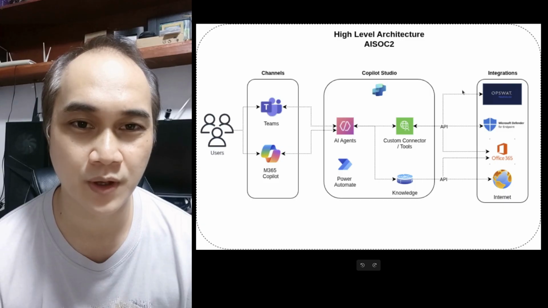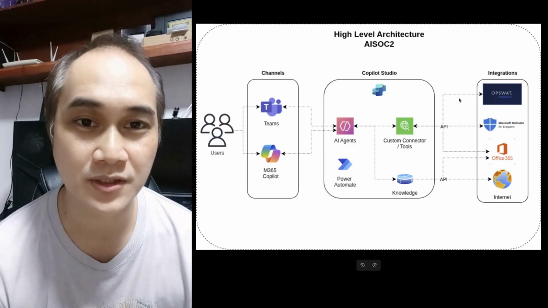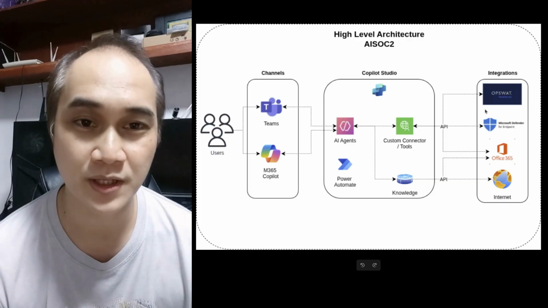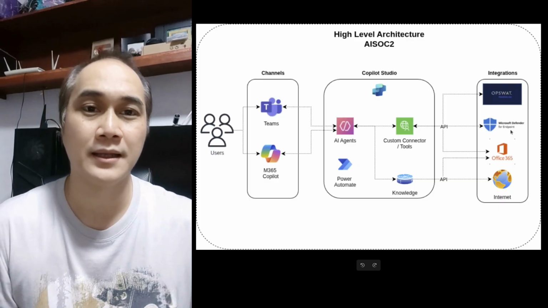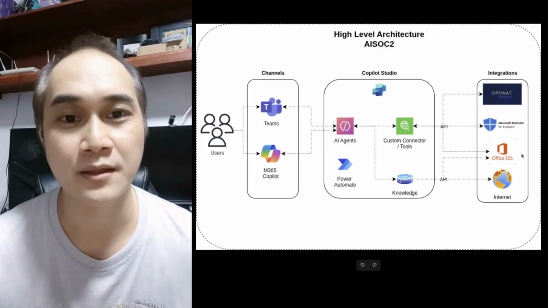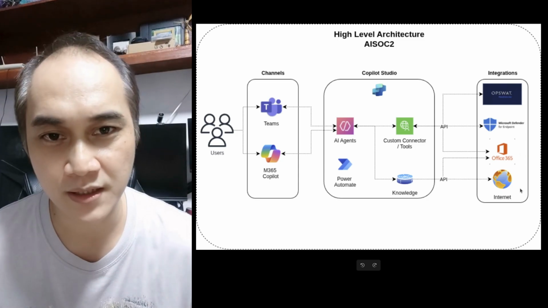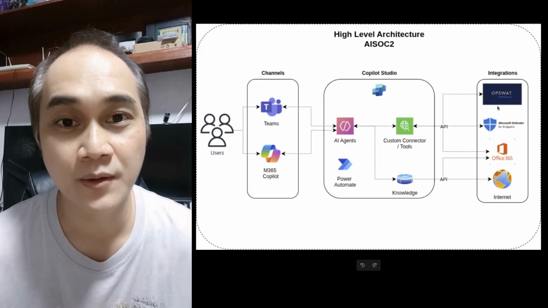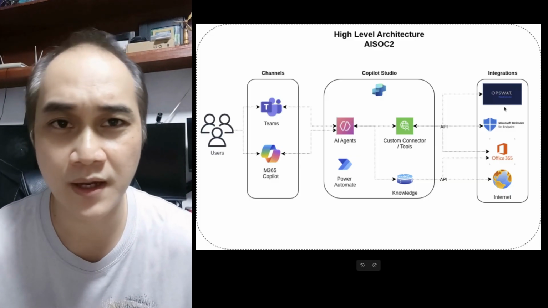Now, on the right side are the integrations. Copilot Studio supports a huge list of platforms out of the box. But for this project, I focused on a few key ones. Microsoft Defender for Endpoint for security, telemetry, and hunting. SharePoint and Outlook, Office 365 for collaboration, storage, and reporting. And since OpSWAT Meta Defender doesn't have a ready-made connector, I built a custom connector from scratch. That's one of the really powerful things about Copilot Studio. You can extend it to any API and make it fit your environment.